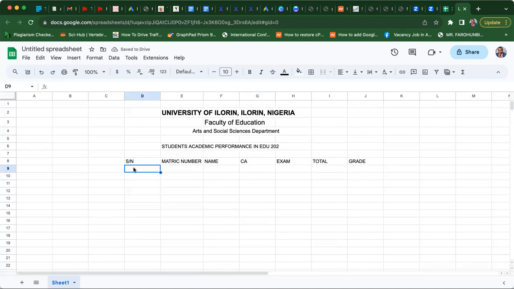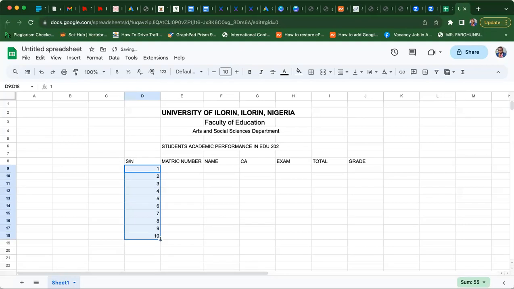All right. So now, if you want to generate serial numbers, you don't need to be typing 1, 2, 3, 4, 5. You just allow the system to do it for you. You type 1, you type 2, you type 3, and then you highlight everything together, take the cursor to the right-hand side below that number 3, and then you drag it.